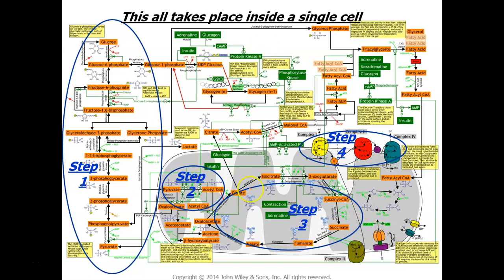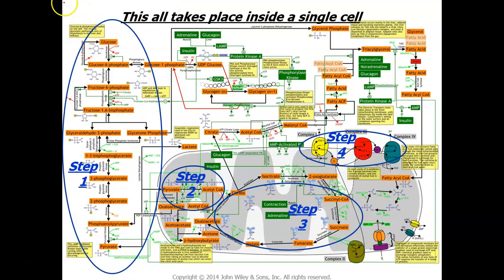This here is a cliff-noted version of the metabolism that goes on inside of a cell. You may say, there's no way this is cliff-noted. Unfortunately it is. But this chart pretty much just looks at what can occur to glucose inside of a cell. So this is all inside of a cell.